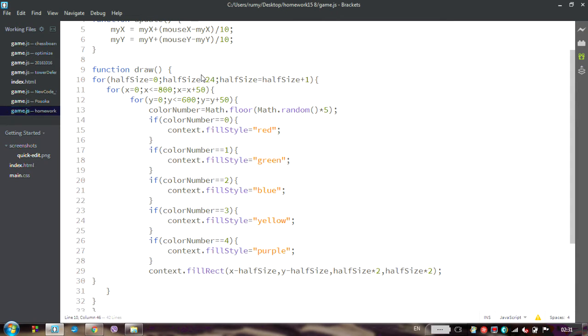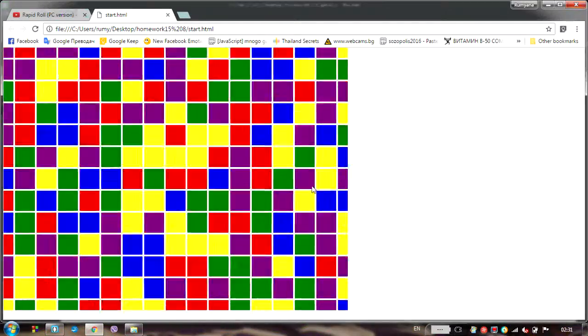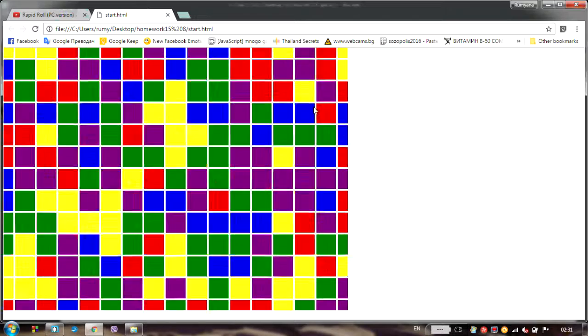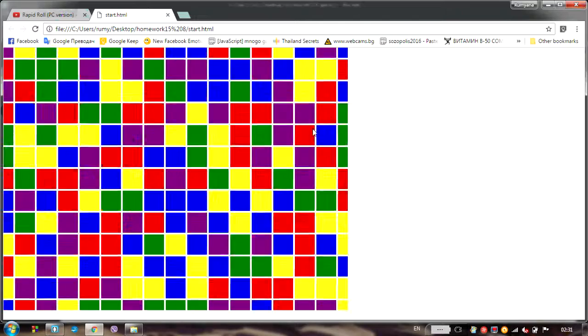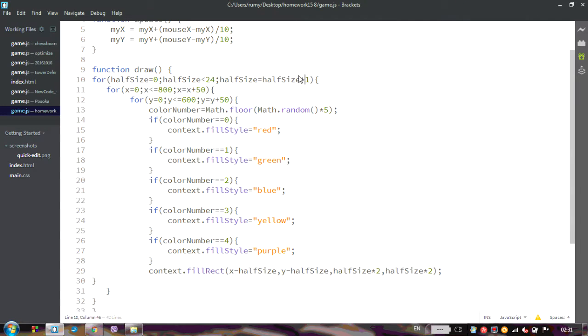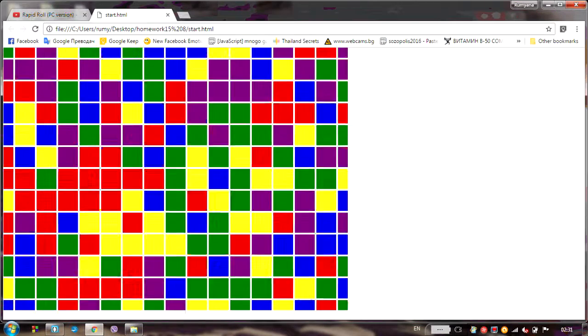So in this way none of the inner squares is going to be drawn. You can see only the biggest top, not circles, squares of course. So only the top squares are being drawn. Actually the smaller squares are also drawn, but if we start with the small squares and if the last square is the biggest one, then we are going to only see the biggest square hiding all of the previous squares.